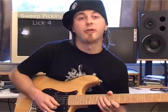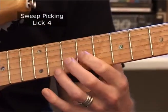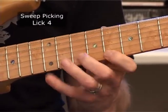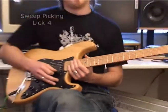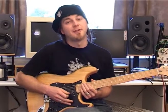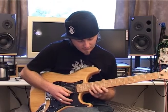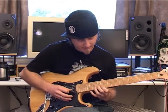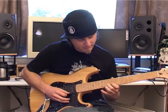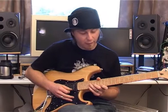The next minor arpeggio just starts at the 12th fret and pulls off onto the 8th fret, and I'll just demonstrate it now. Okay, both these arpeggios can also be linked together. I'll just demonstrate that now. If you're confused about what the notes are, just check out the music that comes with the DVD. It's really important that you play those real slow.